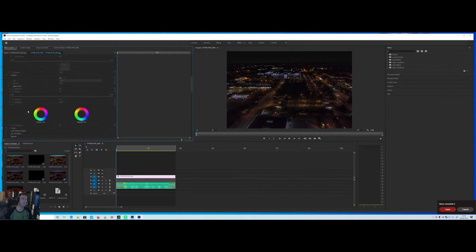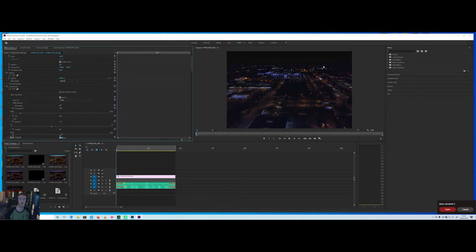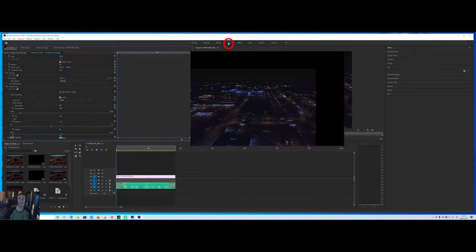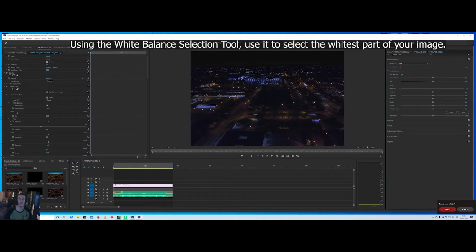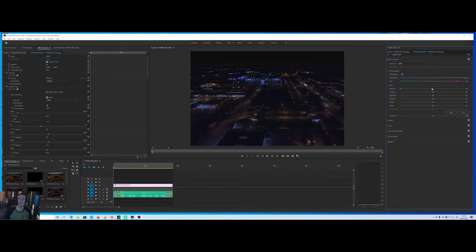Now, what I also did was, my initial Lumetri color profile was on the initial image, which I then used. I then went onto my color grade profiles over here and I did my white balance, and I basically set it to the whitest point of my image. So you use this little dropper and you basically click on the white of the image. Now, after doing that, I wasn't necessarily 100% happy with how the image looked again, so I played with the temperature sliders, I played with the tints to generally get it to a level where I was happy.